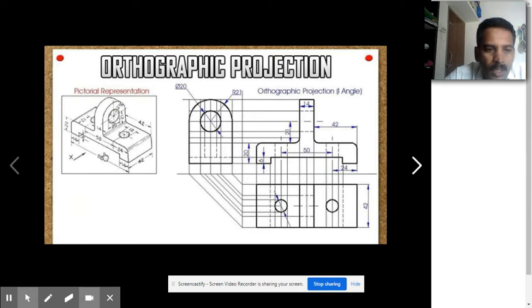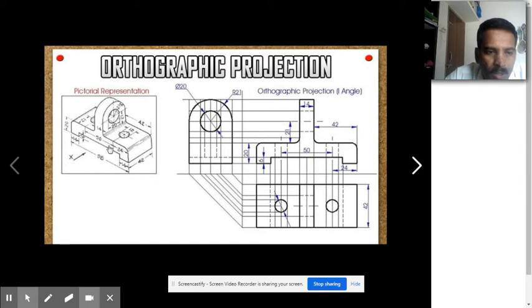As far as dimensions are concerned, this is the length looking from this arrow direction, which is given for obtaining the front view. 98 millimeter is the total length. Total width is 42 millimeter, and to get the total height, we must add this 20 plus this 21 radius. So the total height becomes 62.